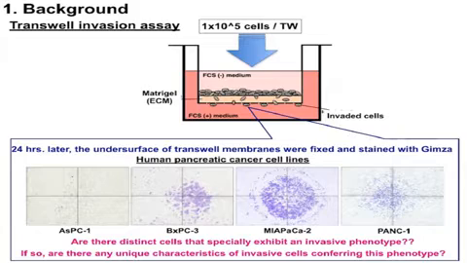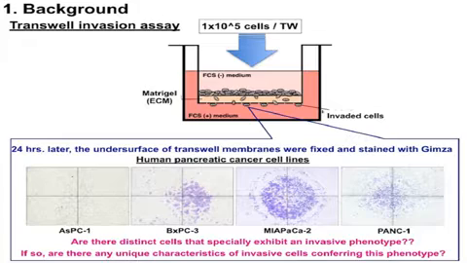And in our experiment using 4 human pancreatic cancer cell lines, as you can see in this figure, MIA PaCa-2 was the most invasive cell line, and then SBC1 was the least invasive cell line among these 4 cell lines. So that we can just simply choose MIA PaCa-2 and SBC1 cell line to compare the differences.